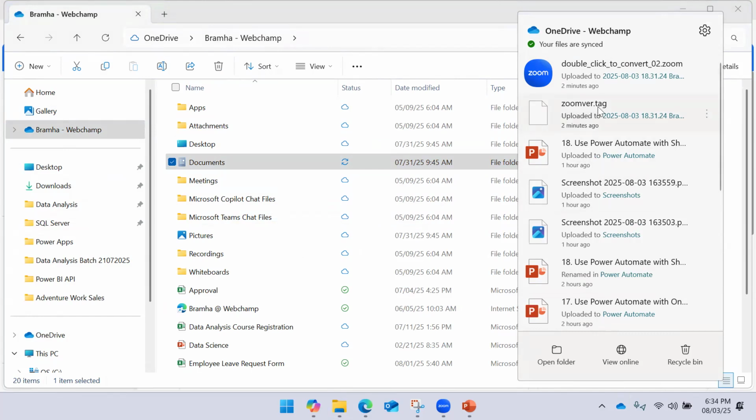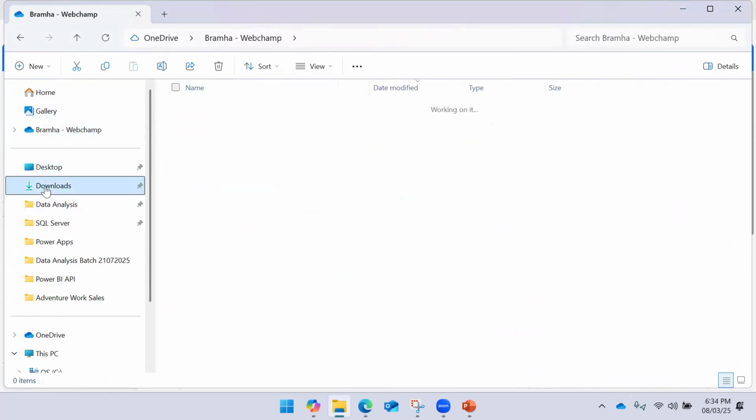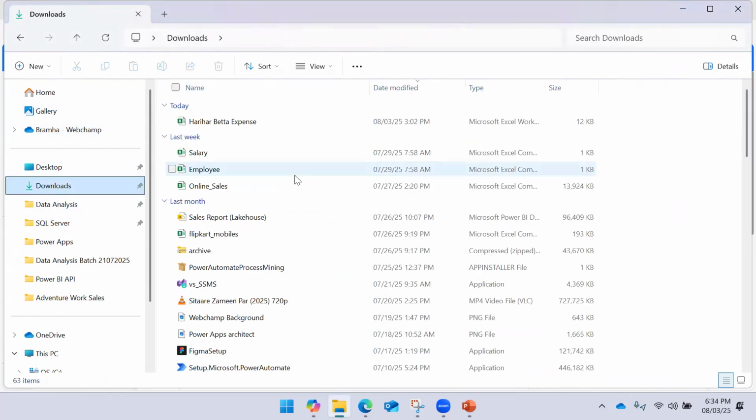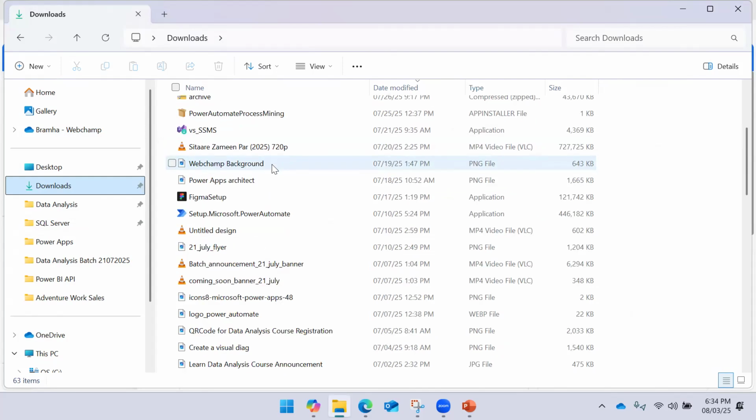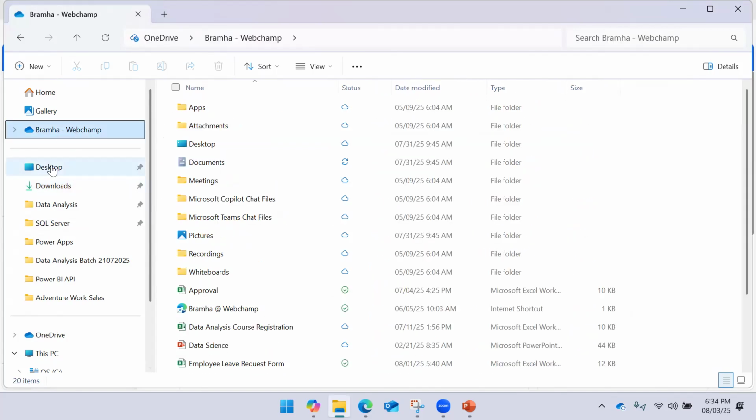But this download folder is not connected to OneDrive, so the data here is not synchronized. Everything else, whatever I create on the desktop or in the documents folder, will be synchronized automatically to the cloud.